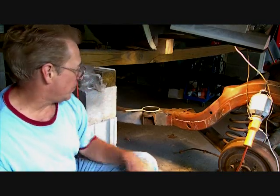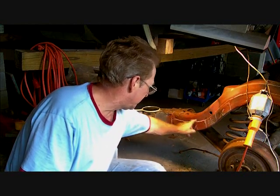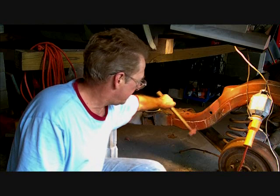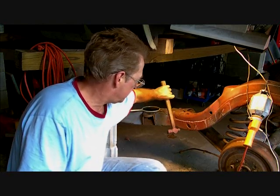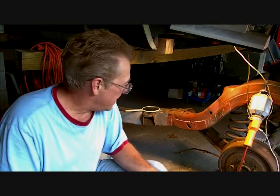Now, if you look over here, I have this one section marked out with a grease pencil. That's like paper thin. Because if you get yourself a little ball peen hammer, you see that ball peen hammer bouncing? That tells you that that metal is paper thin. It's acting almost like a drum head.